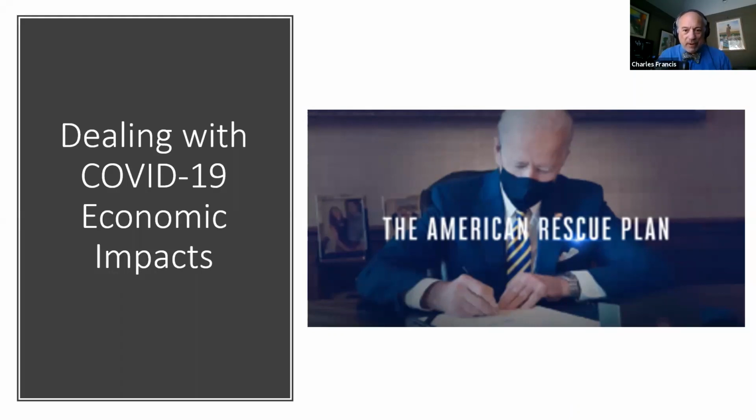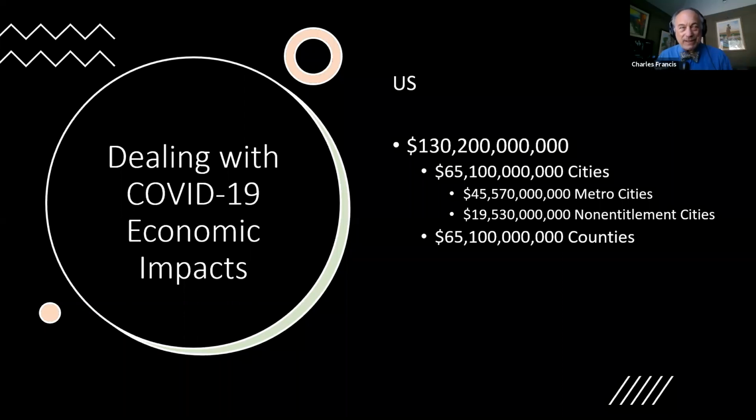So the appropriation as proposed is going to be distributing 50% to cities and 50% to counties. And of the 50% that's being distributed to cities, 45 million, almost 46 million, are going to what's called metro cities. The definition is a little loose, but basically it's the cities that are over 50,000 in population and included within a metropolitan statistical area, MSA. So 19.5 million are going to non-entitlement cities. And the definition for a non-entitlement city is basically the CDBG formula: cities under 50,000, not in a major metropolitan statistical area, as the kind of very high-level definition of it. Less than 50,000, not in an MSA. And then of course, 65 million directly to counties.